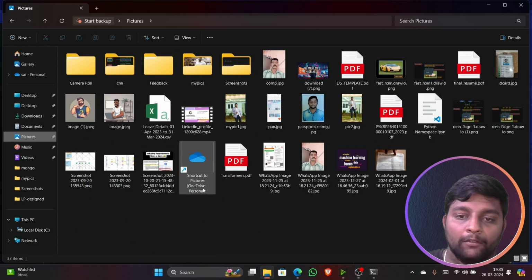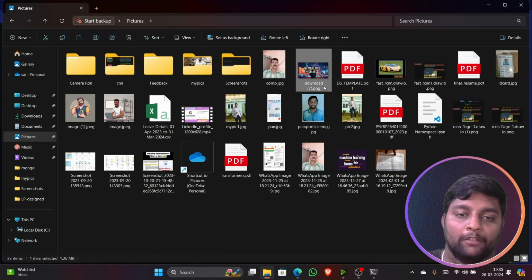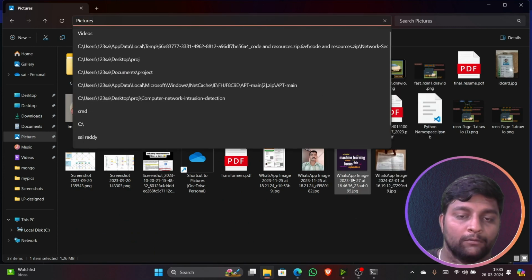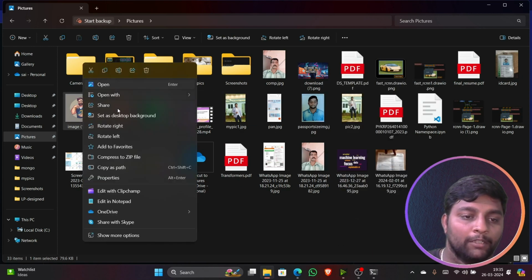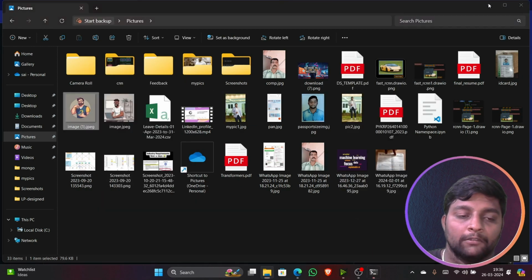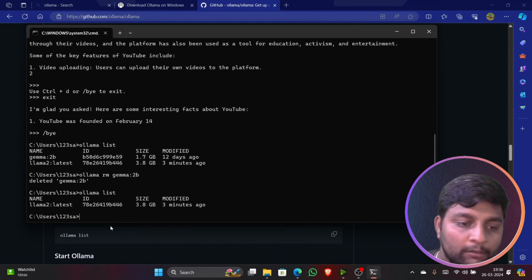Let me look at the pictures. Okay, I'll take this image, it looks good. Copy path.